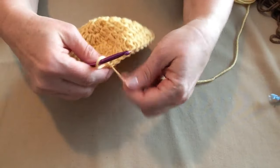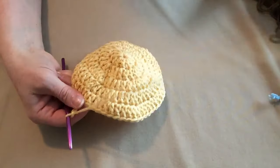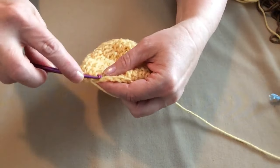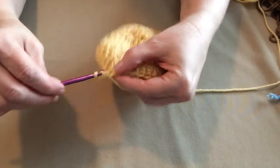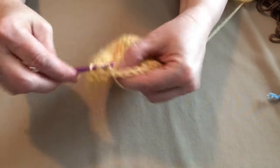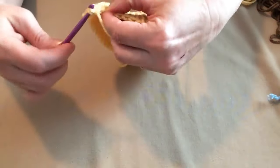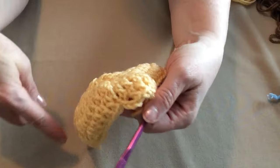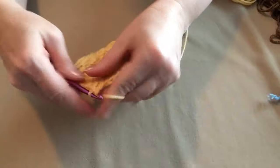So our next row, we joined at the top of our chain 3. We're going to chain 3, and then we're just going to place 1 double crochet in each double crochet around our hat. So 1 double crochet in each double crochet. Yay, no more increases. 1 double crochet in each double crochet around, join to the top of our chain 3 again, and chain 3. Super easy row, right?